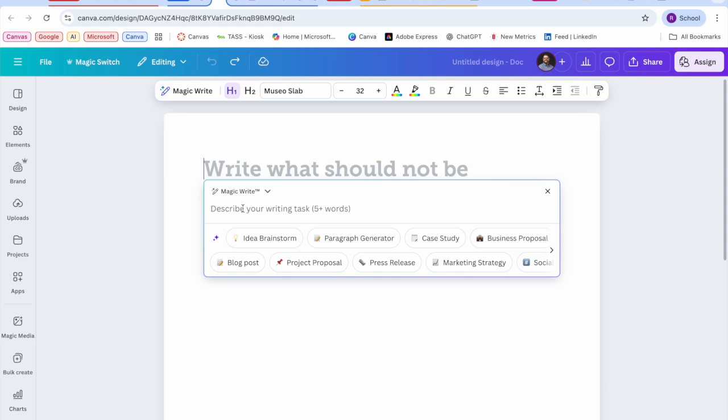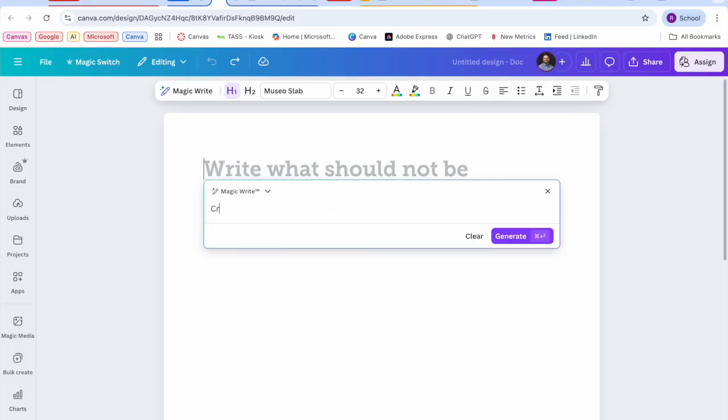But before I go and create a presentation, I'm going to use Magic Write to get an outline of the presentation so I can edit it and be more accurate in what I'm getting the Canva Magic presentation to create for me. So I'm going to ask: create a presentation outline based on the following learning outcome.